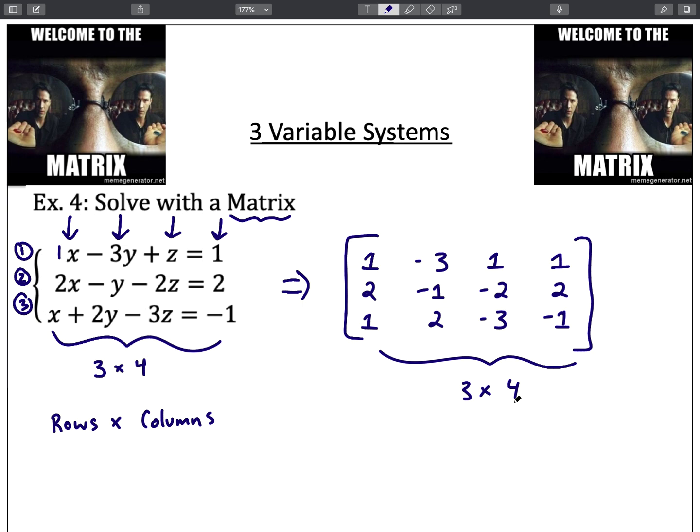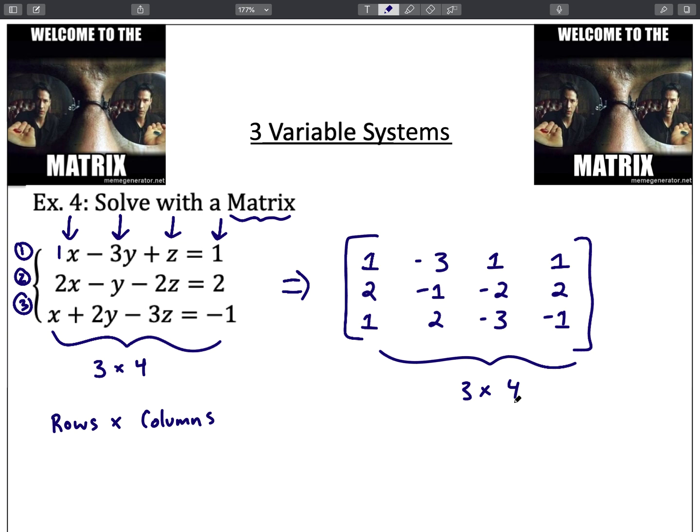So I'll do it verbally in case you forgot. Pick up your calculator, hit second, and then x to the -1st. If you look right above the x to the -1st button, you'll see the word matrix. Go over to edit. On letter A, press enter, and then make it a 3 by 4. So put 3, enter, and then 4, enter, and then plug in all your numbers. So let's plug in the 1, -3, 1, 1, and then 2, -1, -2, 2. On the bottom row, 1, 2, -3, -1.